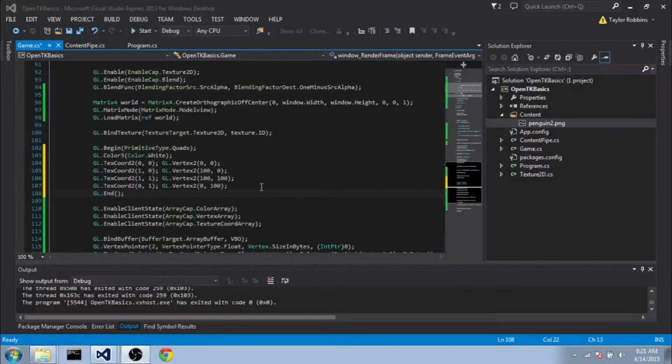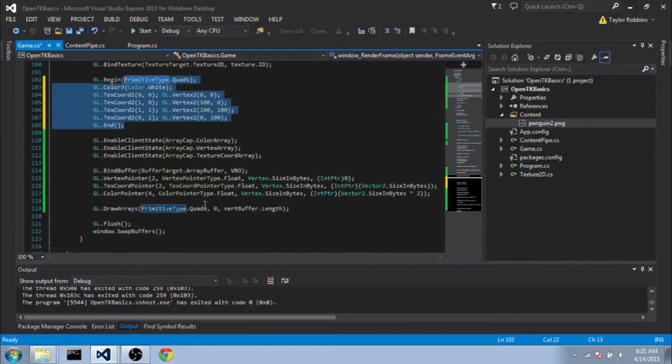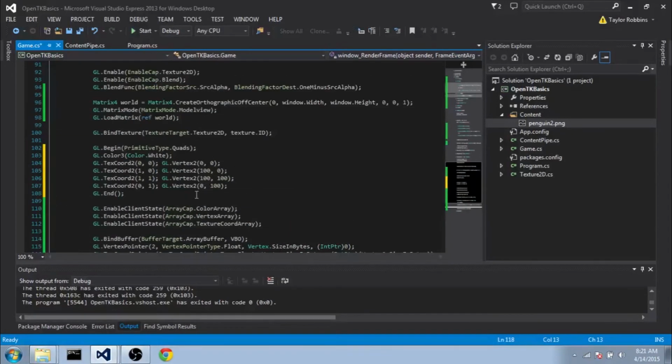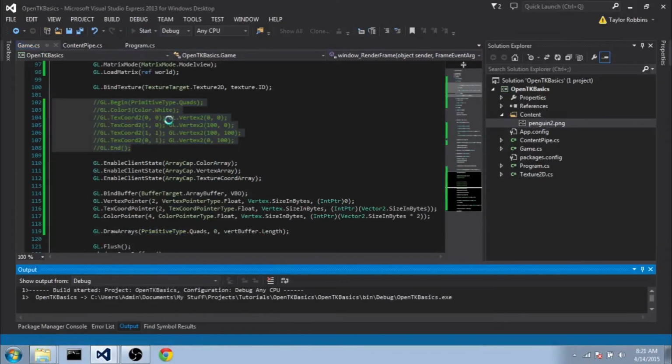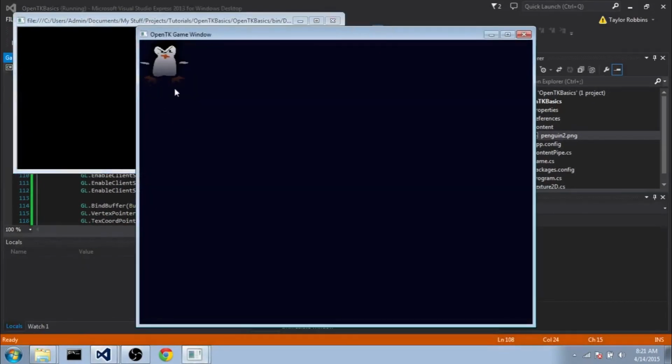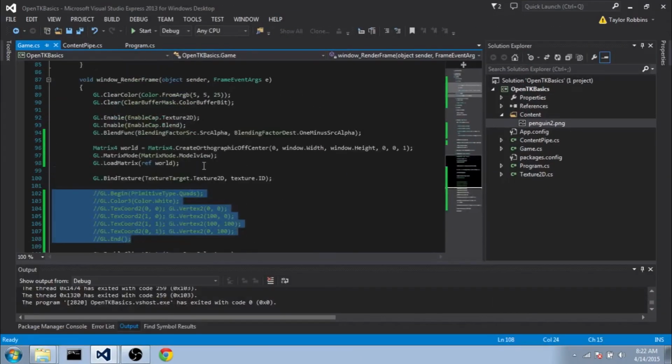Alright, so it looks like what was happening is we were drawing our immediate mode stuff right under our other polygons here, and so even though the second one had some alpha to it, it was just being drawn right over the same thing. So it didn't look any different. So if we comment this out here, you'll see that he does actually have transparency on his feet there.